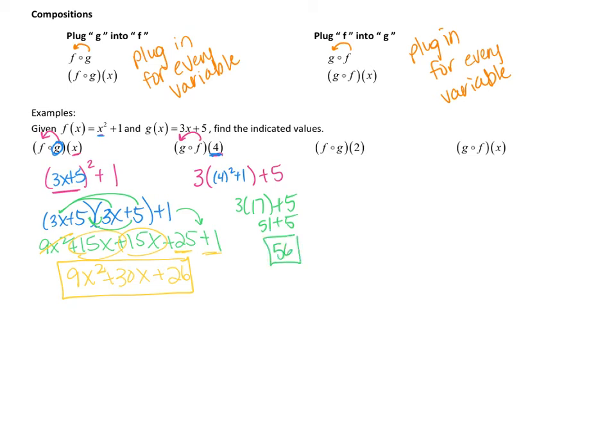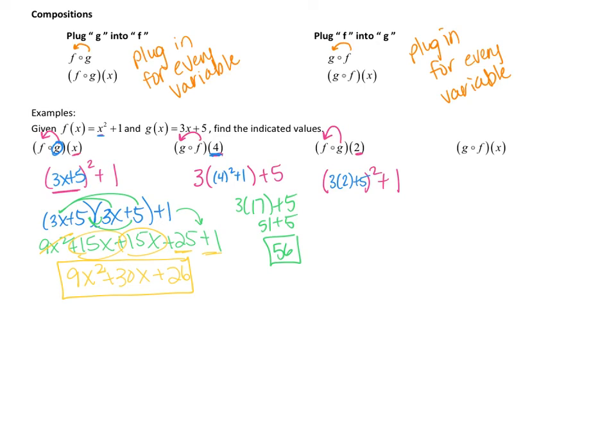Okay? We're going to try another one of each of those to make sure that we really know what's happening here. On this one, I notice that I've got the number 2, so I should get a number answer in the end. I'm going to plug g into f this time. So I'm going to start writing out f, x squared plus 1. Instead of the x, I put an open set of parentheses. Now we're going to move to our g function and plug in a 2. So 3 times 2 plus 5. Okay, now we're going to do our PEMDAS. We're going to simplify here.